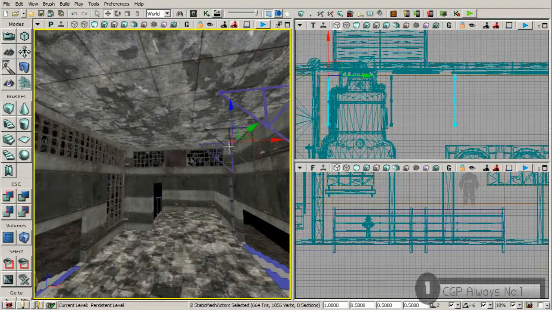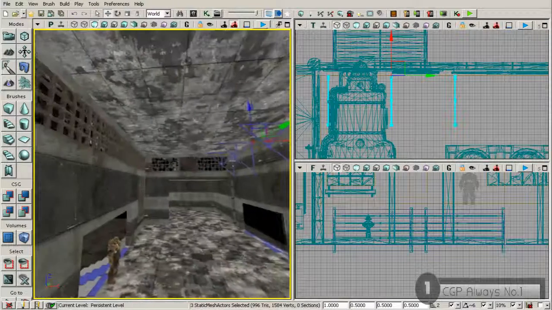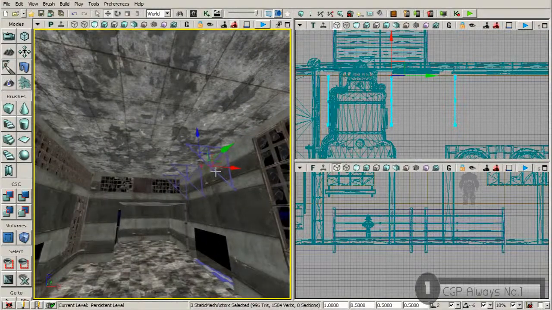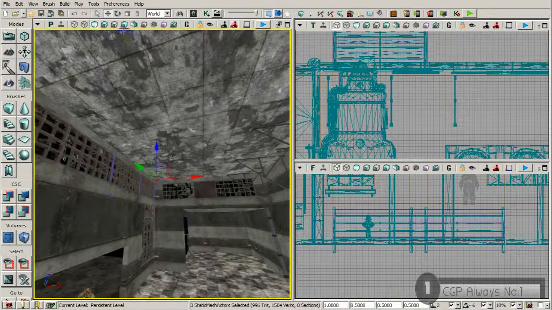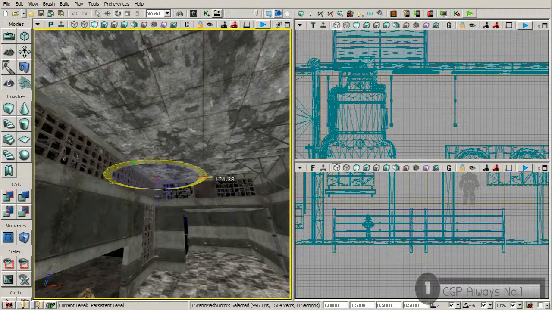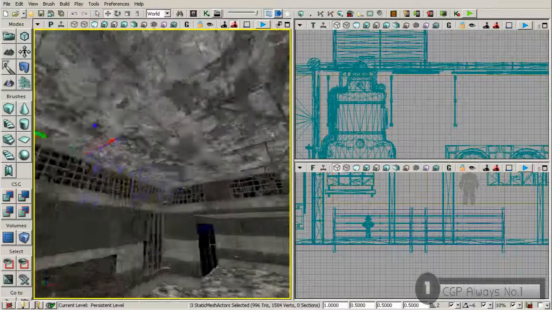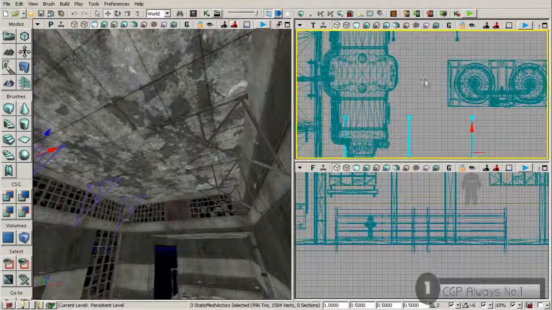Whenever you start set dressing and you start adding content to it, it's important to remember that everything that you put in has to have some sort of function, or has to appear as if it has some sort of function. So putting a gas tank out in the middle of nowhere with no pipes or anything like that attached to it really isn't going to be very believable. So you want to watch out for things like that.